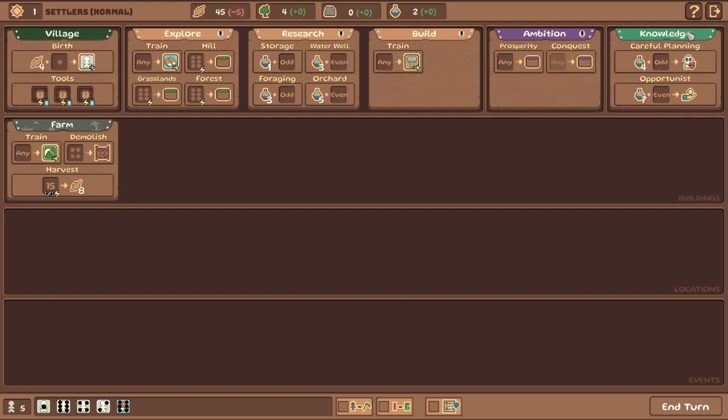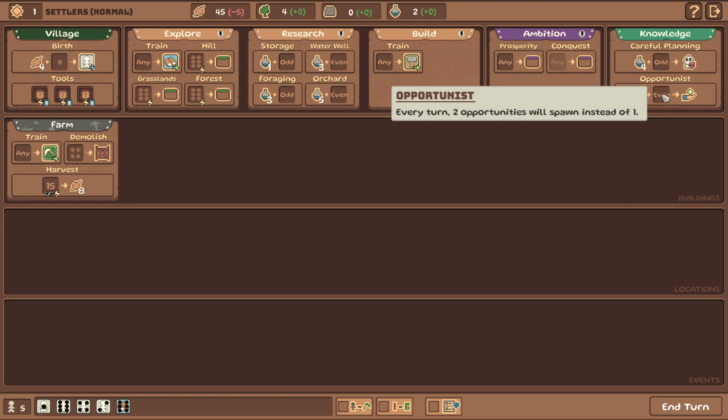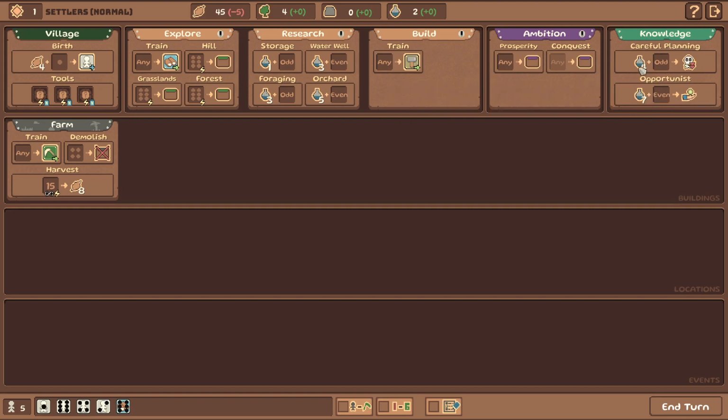And then knowledge, careful planning. So, 4 science plus odd. The difficulty of all random dangers reduced by 1. Every turn, 2 opportunities will spawn instead of 1. Okay, these are some very expensive researchers here.